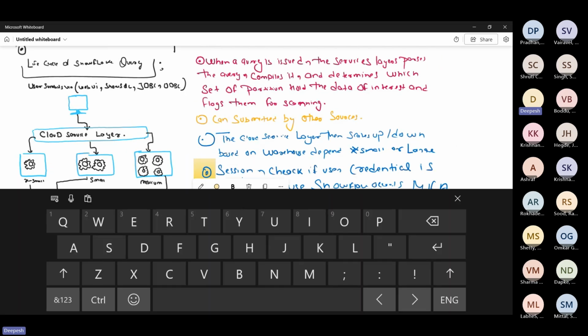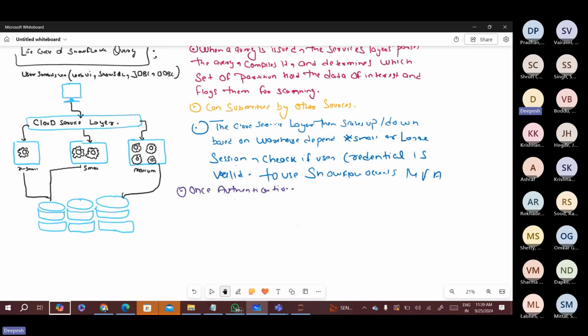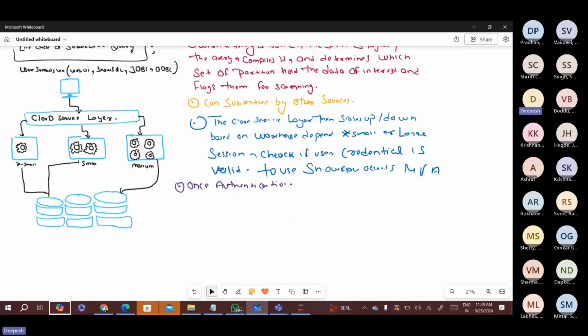There is a logical plan. This is quite important. Once the authentication is done, we make sure the logical plan of the query gets created.